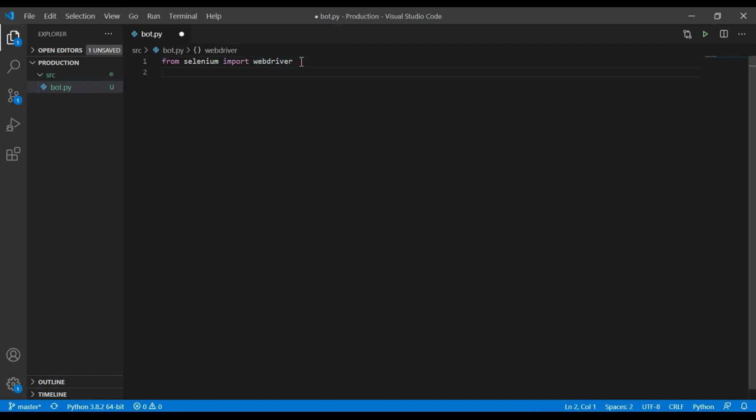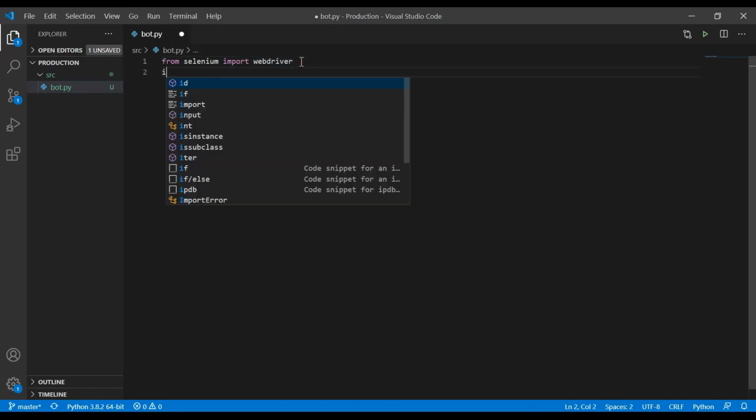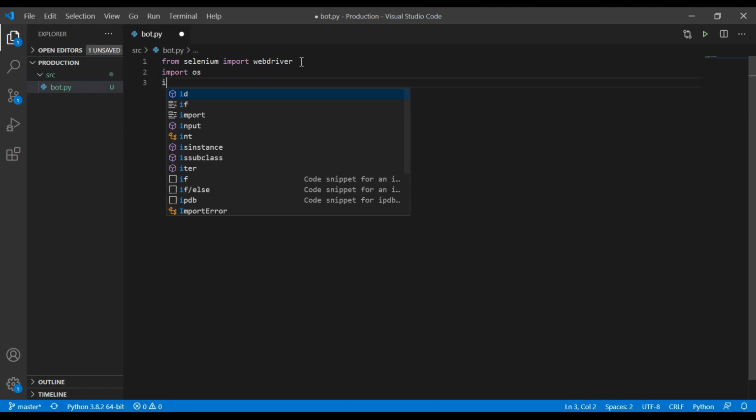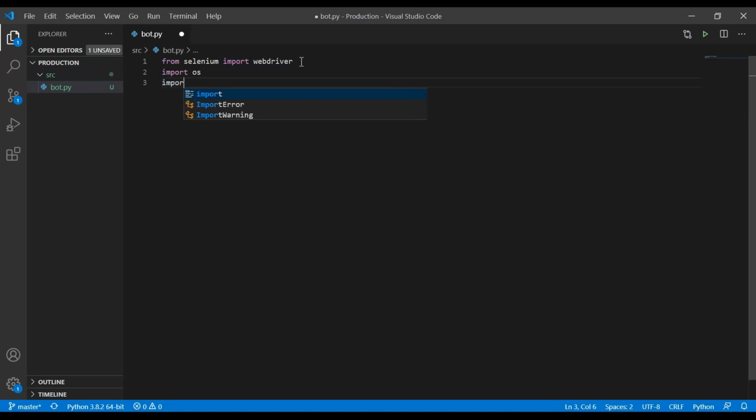The other libraries, quite common ones we are going to import, is the os library. So this is the operating system library with which you can do some file manipulation, you can open, close folders, move some images on your desktop and files and so on. We can also see what our current directory is and so on. It's quite useful and we will need it probably throughout this tutorial. Now let's import time. You pretty much always need time, and import datetime as well.